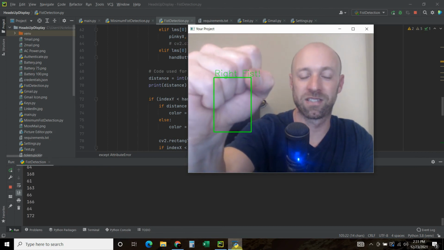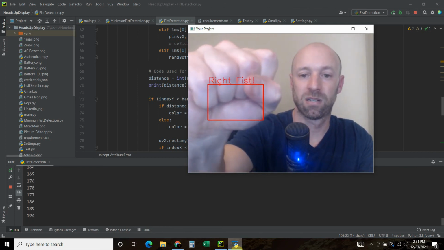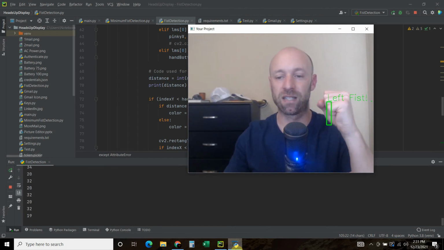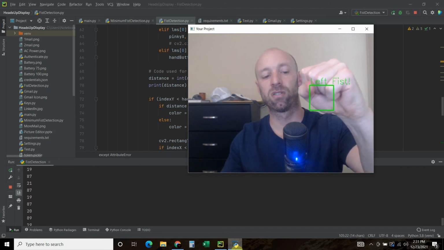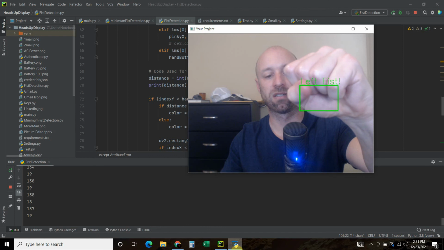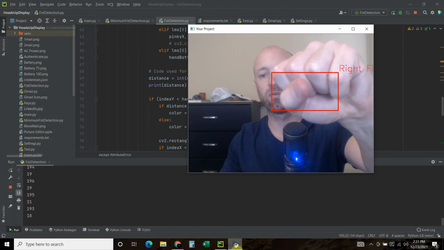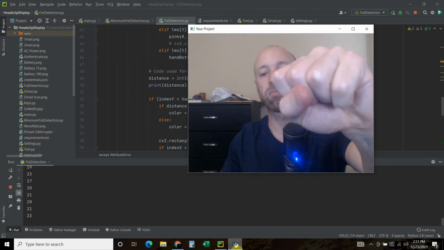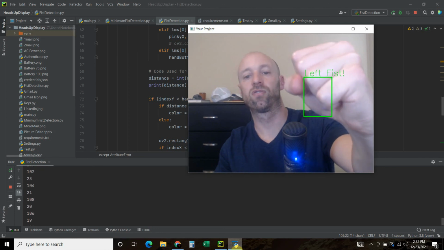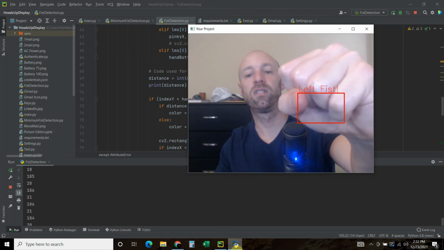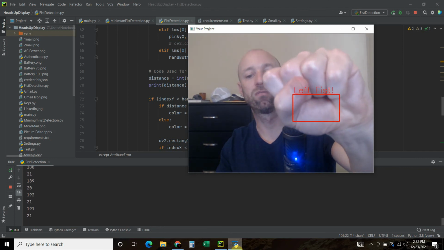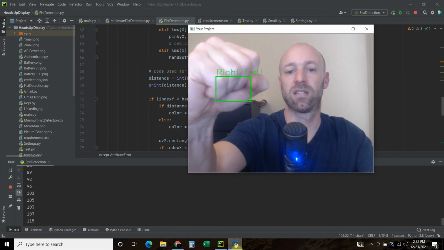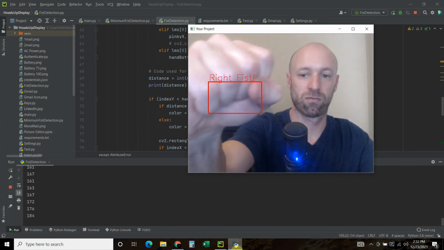It's having a hard time differentiating right and left screen. Boom, right fist. Okay, let's check it on the left side. So we have a left fist. So we're getting closer. You can see at the lower left the distance. There we go. Left fist about to punch you. There you go. Now it's red, meaning it's about to punch you. Green, red, green, red.